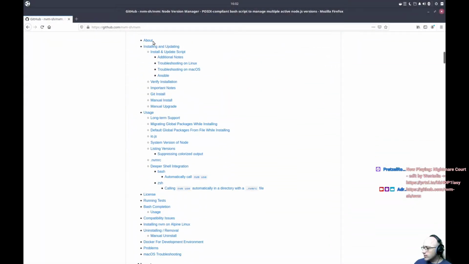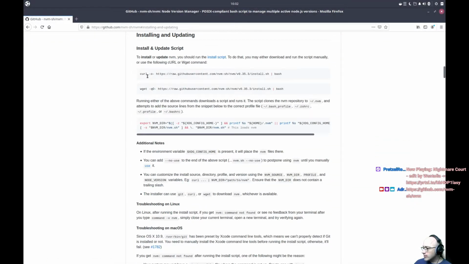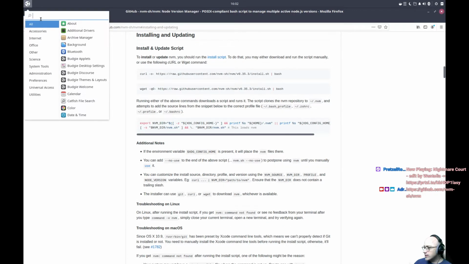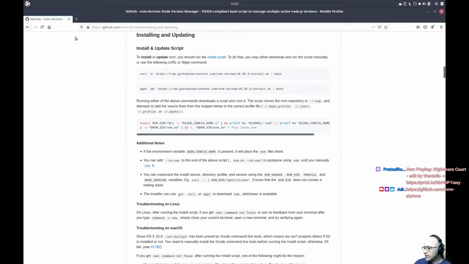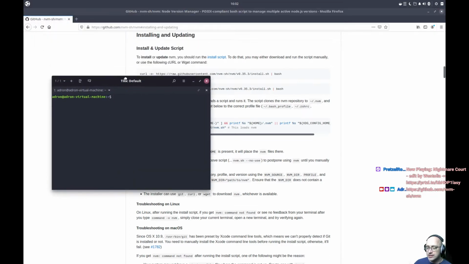and scroll down to installing and updating. There's two install scripts. You can use curl or wget. Now I'm going to bring up a terminal here. Fuji has a pretty cool terminal called, let's find it in here. There it is, Tilix. This one's pretty slick. It's very similar to the Mac OS iTerm 2, where you have multiple windows and tabs and all that kind of stuff, but we're just going to be doing a single one here.